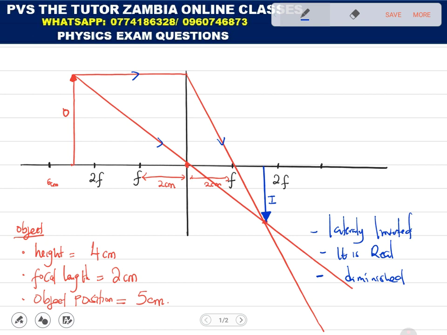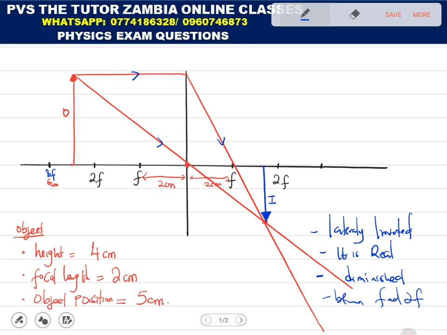What else? You can see that it is formed between F and 2F on the other side, while the object was actually beyond 2F. So in short, our object was beyond 2F, but our image is formed between F and 2F on the other side of the lens. These are some of the characteristics of the image that can be formed.